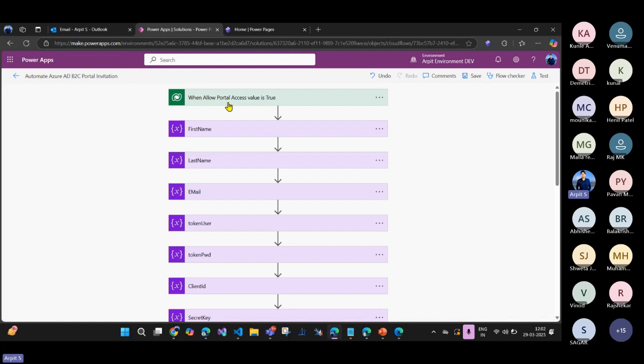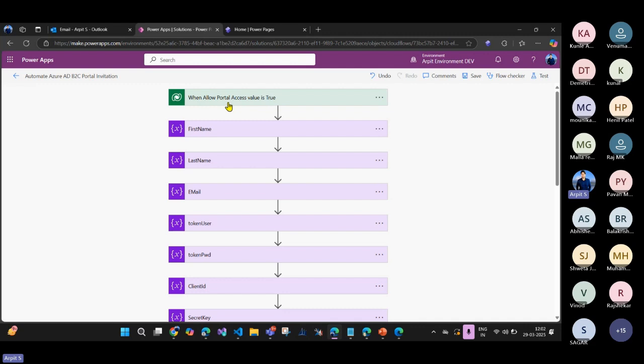Since you have to automatically create the user in Azure AD B2C, you need to deal with the Graph API, because Graph API is the only way that allows you to interact with Azure AD or Azure AD B2C. So this is scenario number one, where you automatically create the user in the B2C directory and automatically create the contact in the Dataverse table. Scenario number two is that your contact is already there in Dataverse, but you want to invite that contact to access your portal without exposing the sign up option. Now your contact is already there. They will go to the portal and will not find the sign up option. Then how can they register?